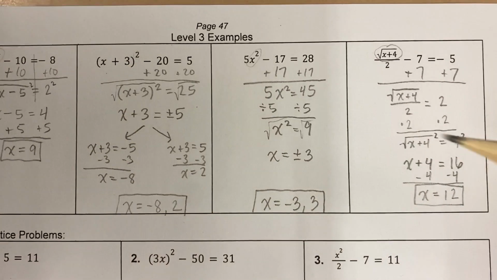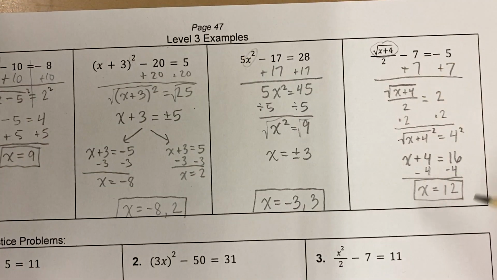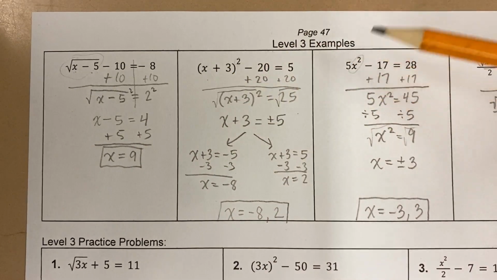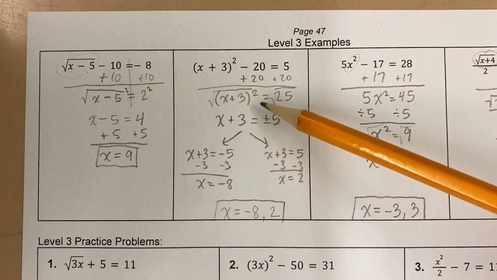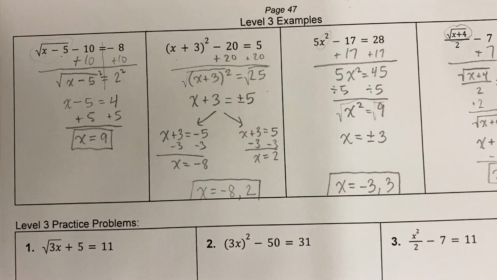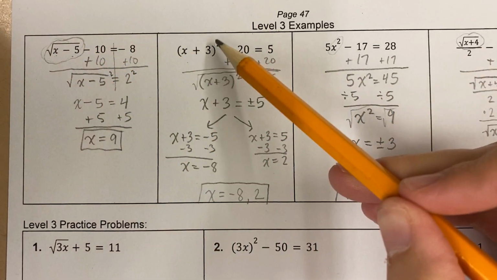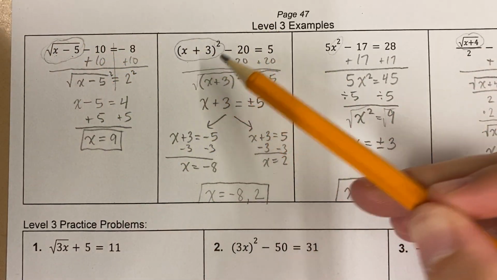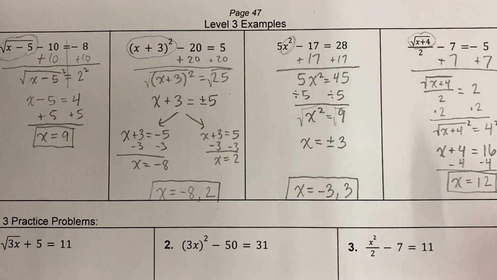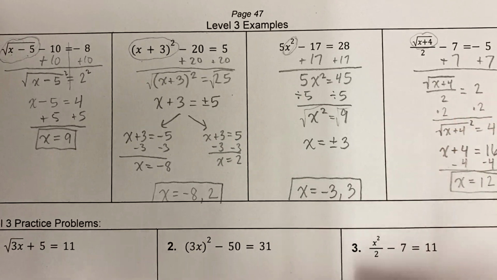Okay, so observe, again, if I have a square root in the equation, like these two, I have just one answer. If something in the equation is being squared, and then I have to square root it as part of my process of solving, that's where I get the two answers. Okay, so just be mindful of that. And notice what I had to do is I had to get this part that was square rooted by itself before I could square. I had to get this part that was squared by itself. Those pieces had to be by themselves on one side of the equal sign before I could move forward into either squaring or square rooting to get rid of them.